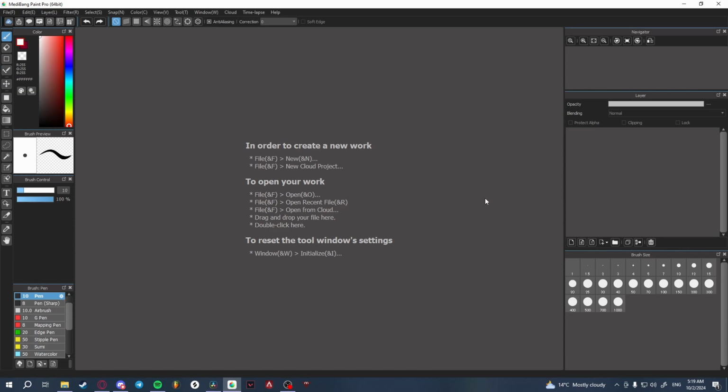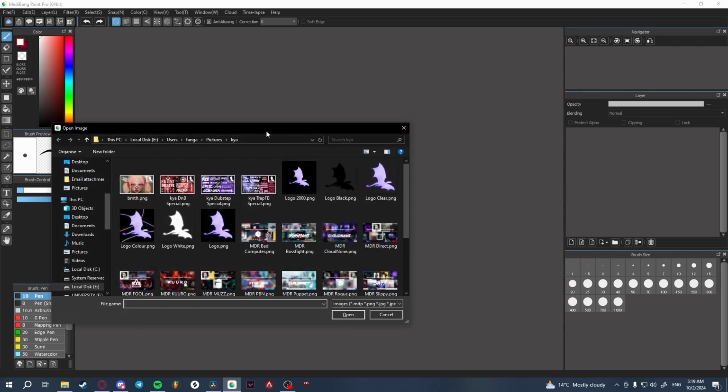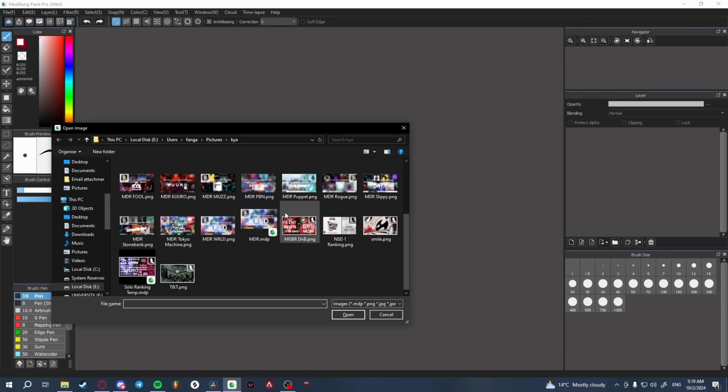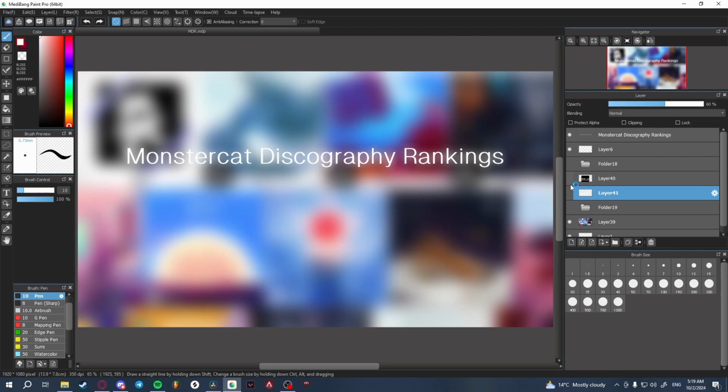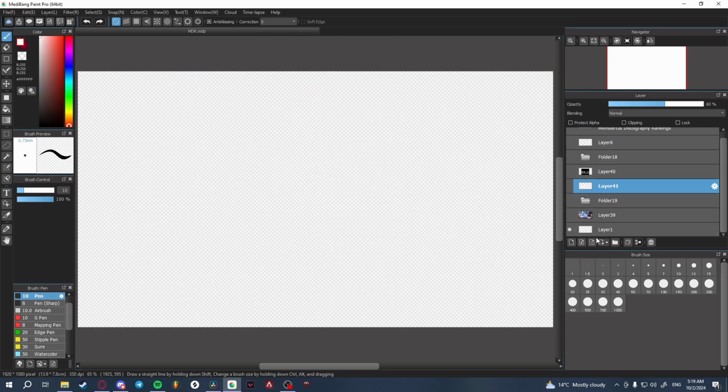Once that's done, you're going to design the thumbnail. And so what I use is another free program, which is similar to Photoshop, called Medibang Paint Pro. And despite the name Pro, it's still free. And then you're going to start up a new project. And you're going to make sure it's set to 1920 by 1080p. Obviously, that's what you want for YouTube thumbnails. That's the recommended size. And so you're going to start with just layer 1. And it's going to be simple as that.